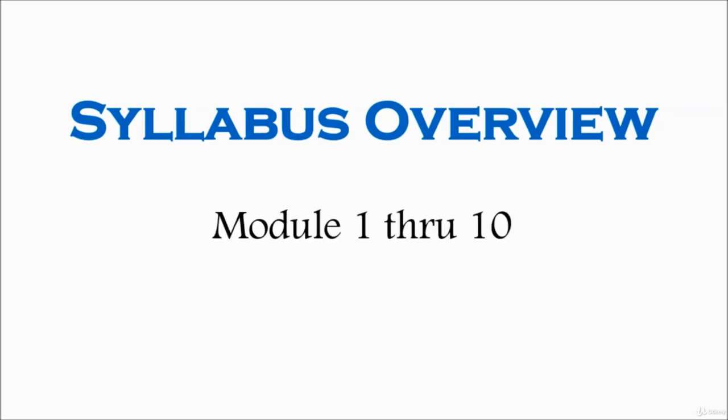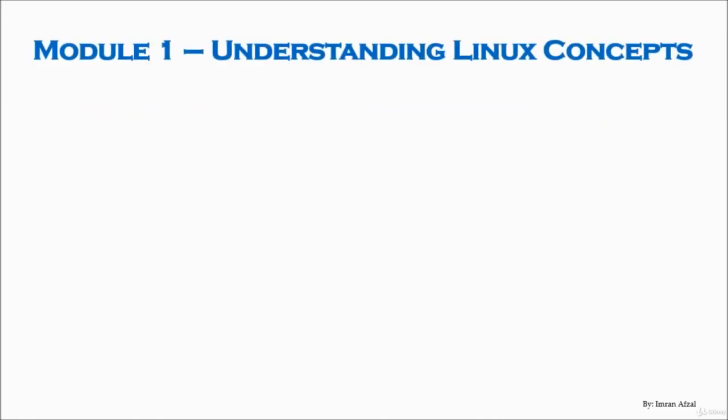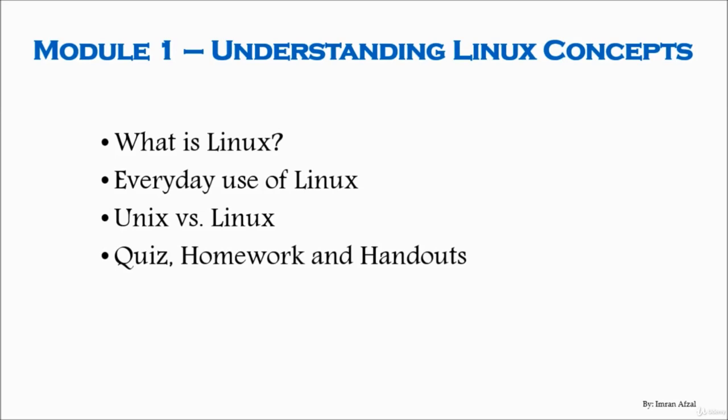Let's go over our syllabus overview. This will include what exactly we will be learning in this training. I have broken down my training into 10 modules. Module 1 is understanding Linux concepts. That will be understanding what Linux is, how we use Linux every day, and the Unix and Linux difference.